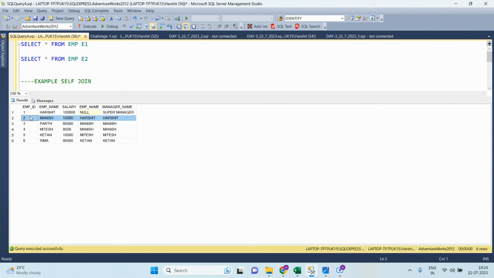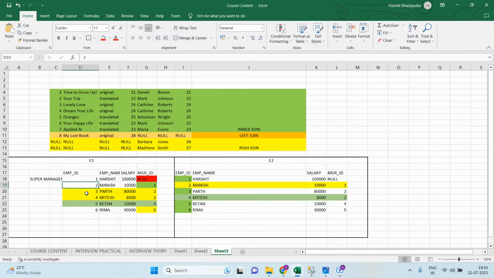Right? Now let me go through the third row again. Third row from this one, Parth. What is the manager ID of Parth? Parth's manager ID is 2. Now look for this 2 value in EMP ID of E2. So it is Manish, right?